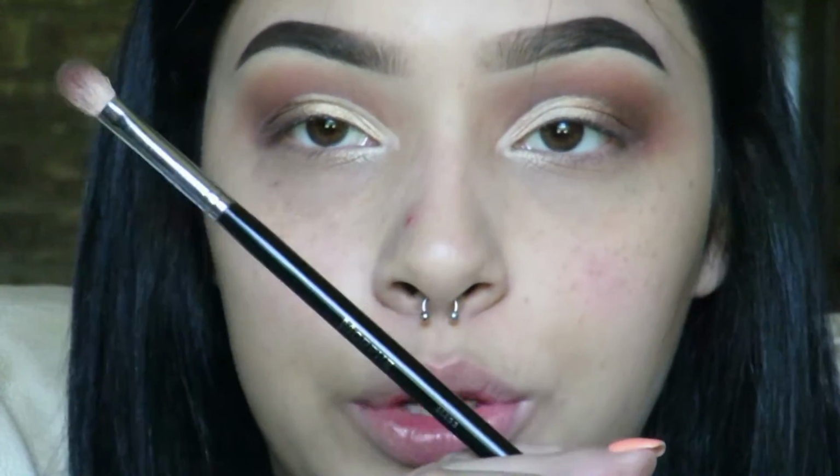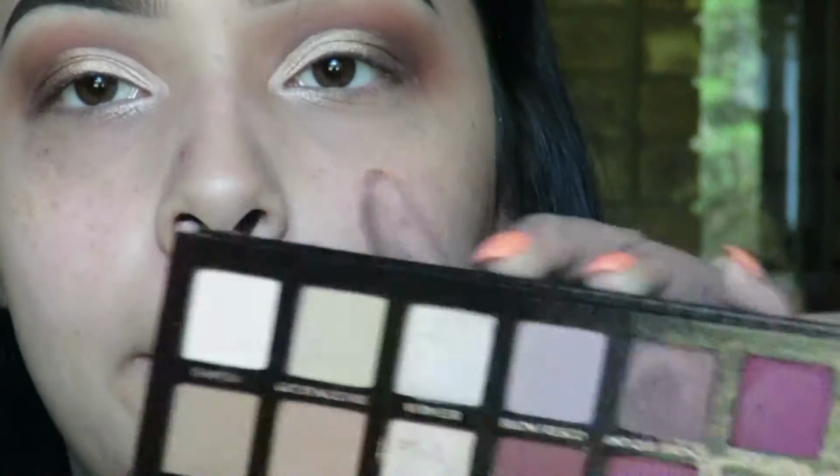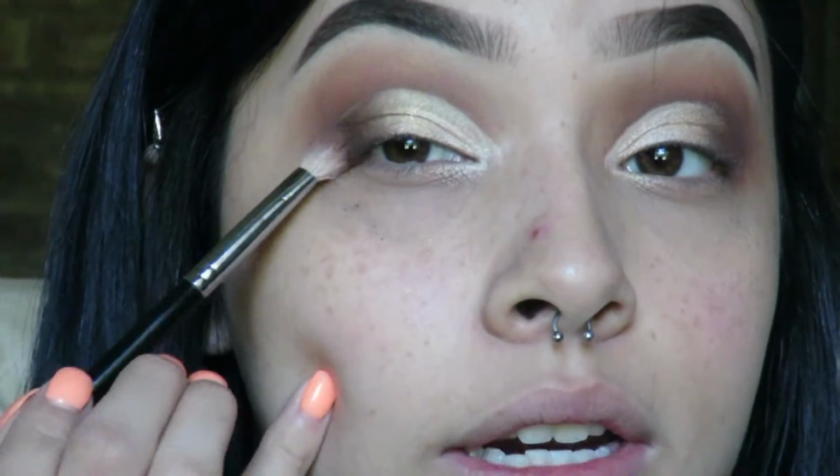So for the last step for the eyes, I'm going to be taking the M433 brush by Morphe. And going back in with that really dark brown shade that I couldn't pronounce earlier. And we're just gonna put that right on the edges.